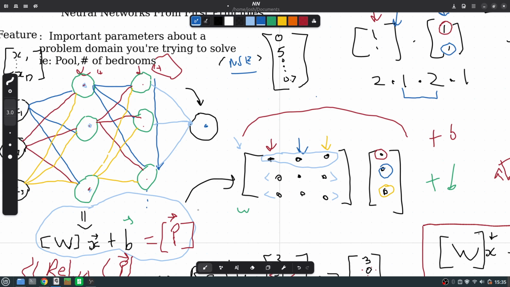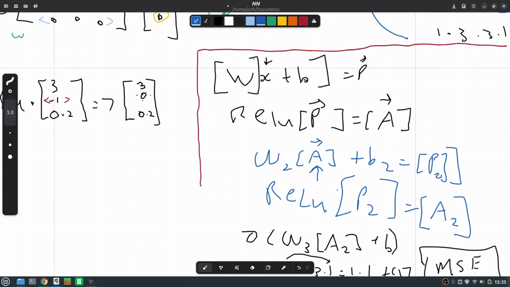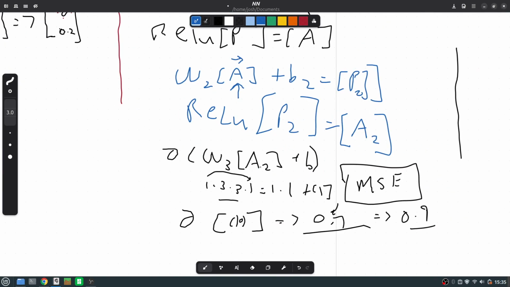So we stopped off at the last hidden layer. The next thing we have to compute is the final output layer. It's more or less the same thing. We need another weight matrix, and we're going to use the previously computed activation from the hidden layer as the input into that weight matrix. We're going to add a bias. And finally, we're not going to be using ReLU. We're going to be using something called sigmoid.